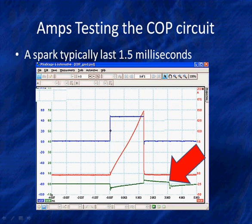So look how all these tie together. The spark is produced by the blue signal turning off, the amplifier cutting off current, the magnetic field collapsing, generating a high voltage which causes a spark.